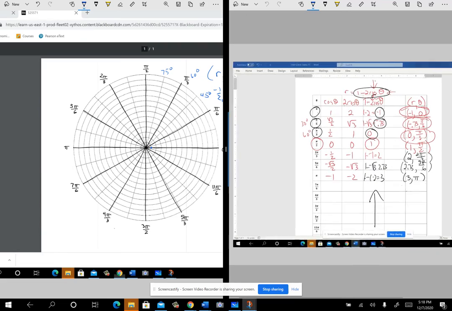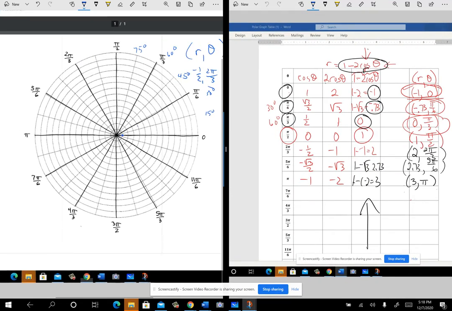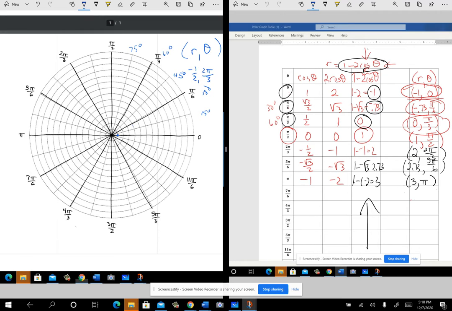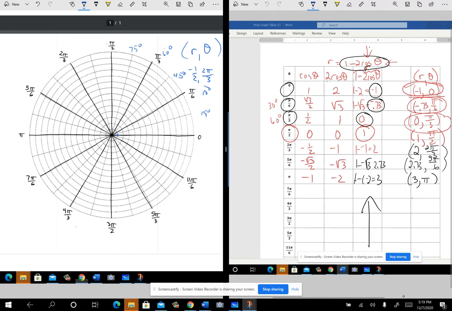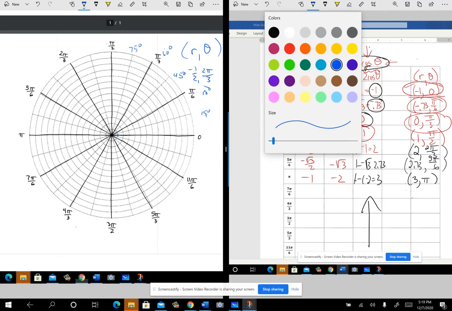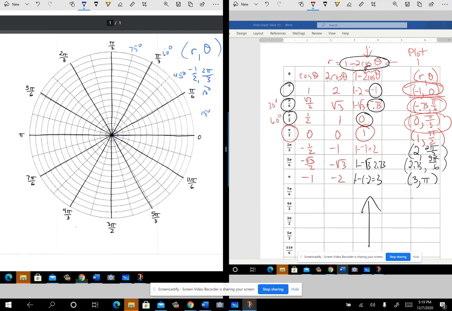Okay, good. All right, let me see if I can stretch that out a little bit. One of the things you want to notice is that on the graph paper I provided, I highlighted the key angles, because these little spokes that you see really go 15, 30, 45, 60, 75, 90. So your focus in my table is on the ones that are bolded. And then you're just going to plot these. You're going to wind up plotting that last column, where I like to organize my ordered pairs.